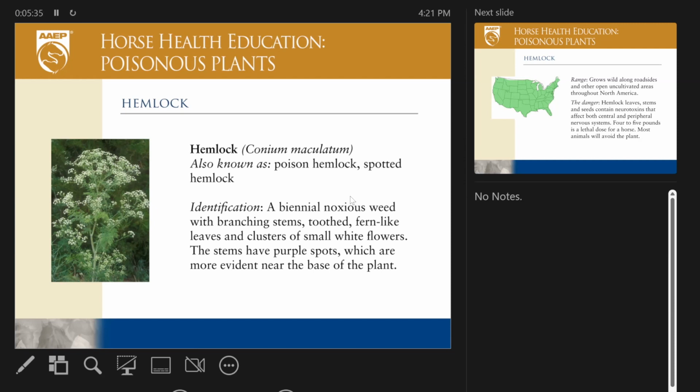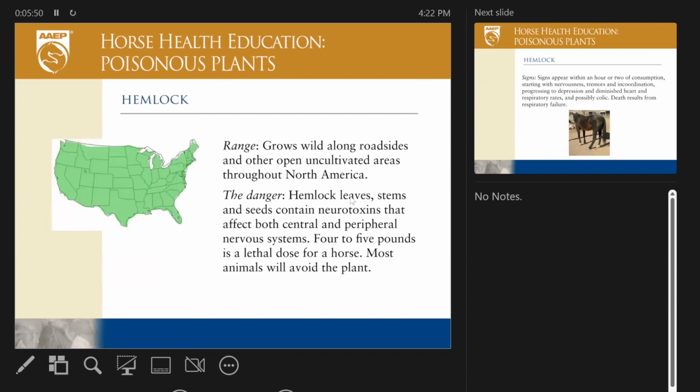All right. These tend to be kind of woody in nature. The stems have purple spots on them. So purple in nature is typically a sign of poison. So snakes and things like that, beetles that are purple are typically bad. All right, so purple spots mean badness. All right, it grows everywhere. So you can see it along the roadside as you're driving. You can see it in the woods along the streams. The leaves, the stems, and even the seeds are toxic.